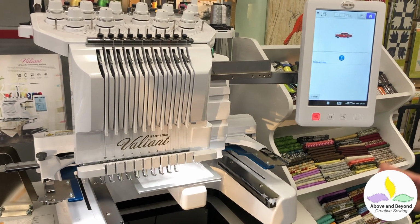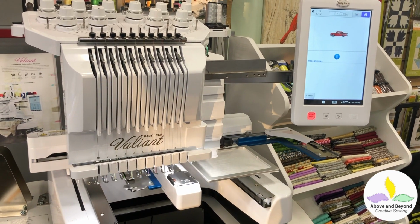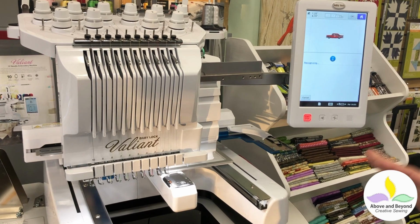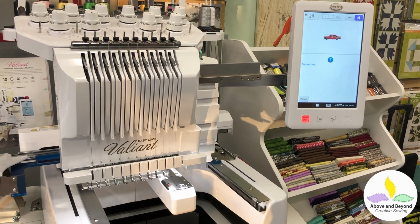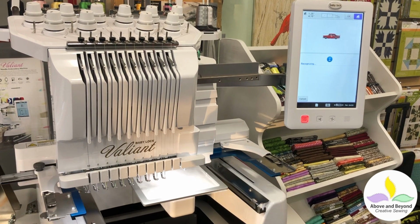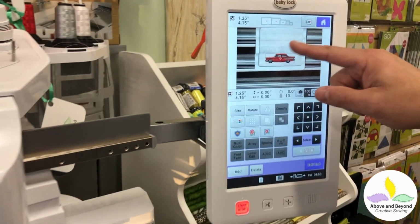Now if you've already bought a Babylock Solaris or Solaris 2 or a Destiny, you kind of know about this feature with the scanning function. But maybe you didn't know that you can do that with a 10 needle machine. If you want to be able to do production or do a lot of the same item, this is the perfect machine for you. So there's my hoop and there's my design.